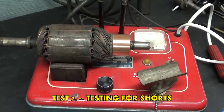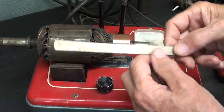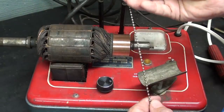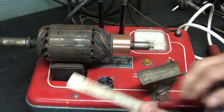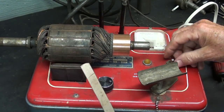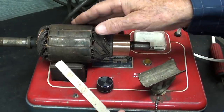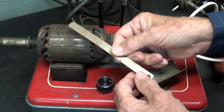Now here is the test to see if your armature has a short. Provided with this particular growler is a thin strip of metal, and it's attached with a chain and has survived for all these years. But if you do not have one of these, a hacksaw blade will do. Simply turn the growler on and hold the strip of metal just a little bit away from the lamination. Do not touch them. If you have a short, this will vibrate.